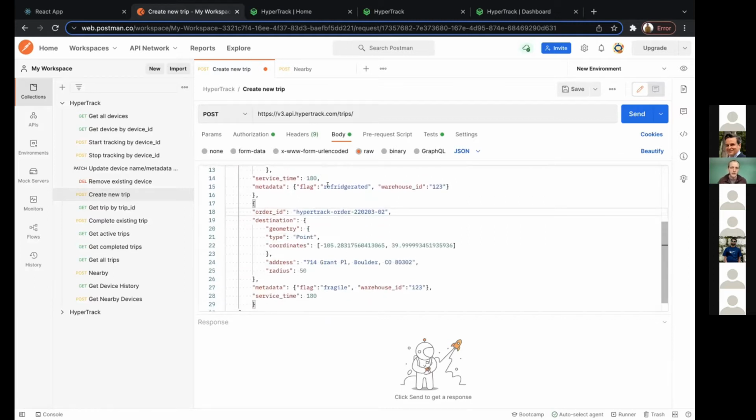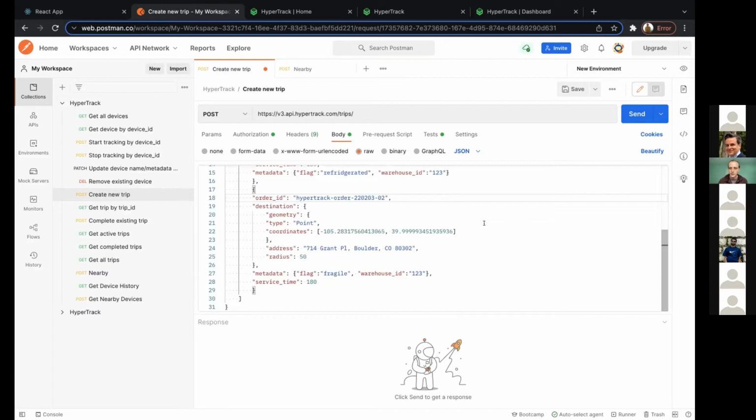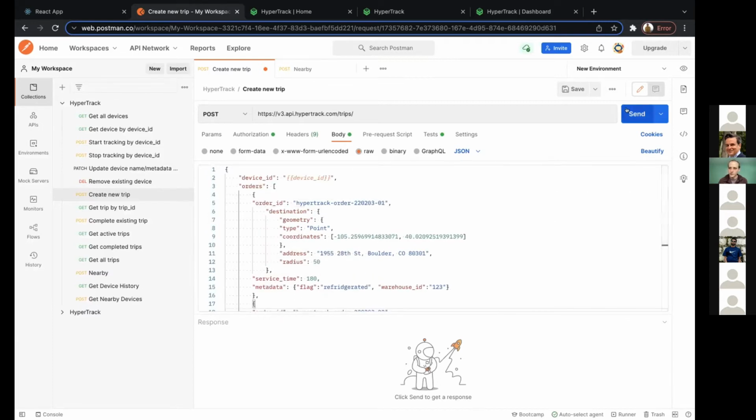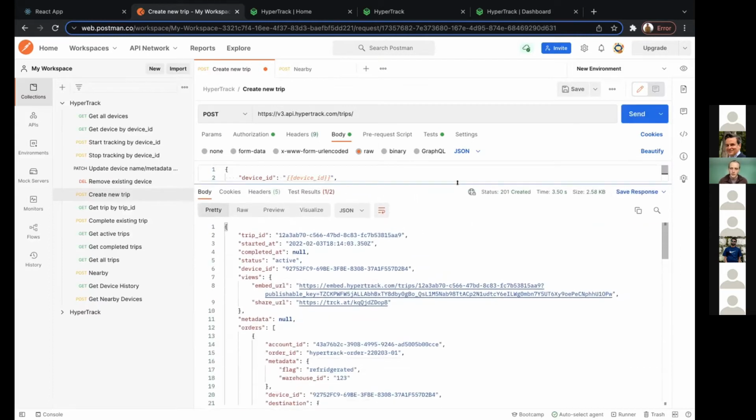So in this case, let's say it's refrigerated, and I just want the driver to know that there are some handling requirements there. So I'll go ahead and send this in as well, and we'll see how it manifests in our various output streams. We get a quick 200 OK back. And the first thing I'm going to show you is that in this response is a lot of detailed information about the current status of these orders.